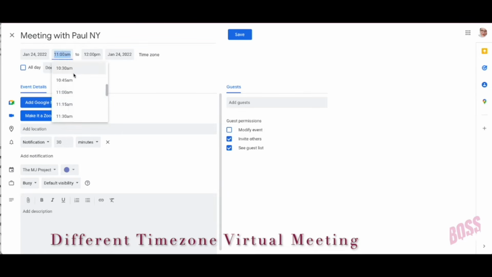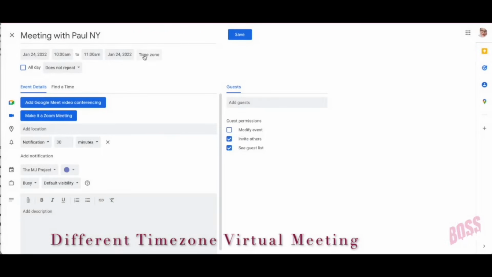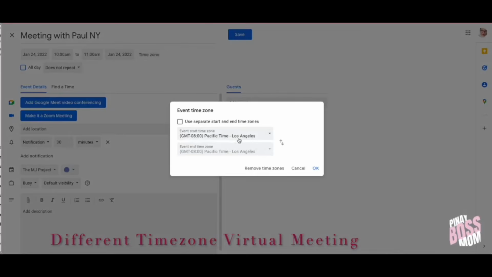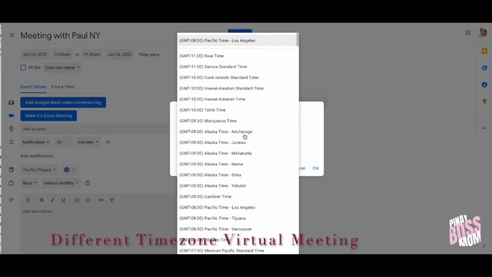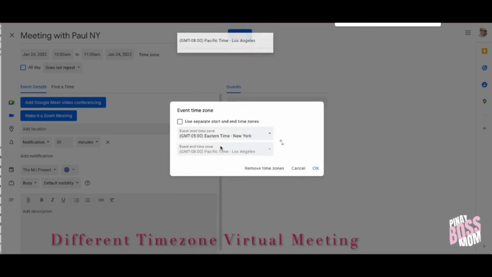Now, it's going to be at 10 a.m. Pero take note, sinabi niya na nasa New York. So, ang New York kasi based on research, that time zone is Eastern Standard Time. So what you're going to do is you're going to click this time zone. Kita nyo currently we are at Pacific. And then you can search and type New York. Yan. And then lalabas na sa search. So Eastern time ang New York. And then just click on that and say okay.